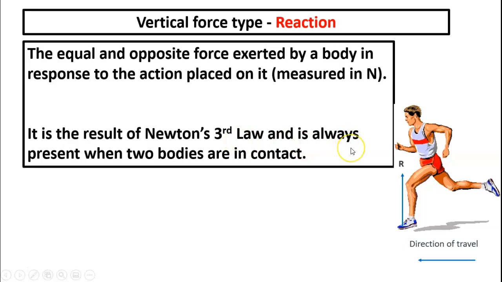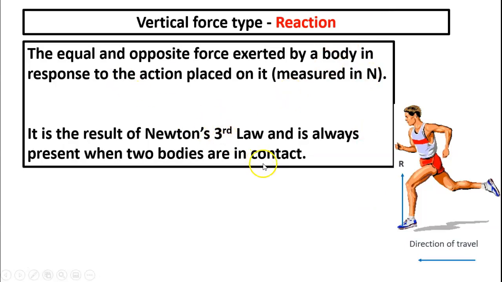Okay, and whenever two bodies are in contact, foot and the floor, floor and the foot, this force will always take place. So really important by that. And it's a case of the bigger the action force placed by the foot to the floor, the bigger the reaction force placed by the floor to the foot, which causes a bigger acceleration or jumping upwards.